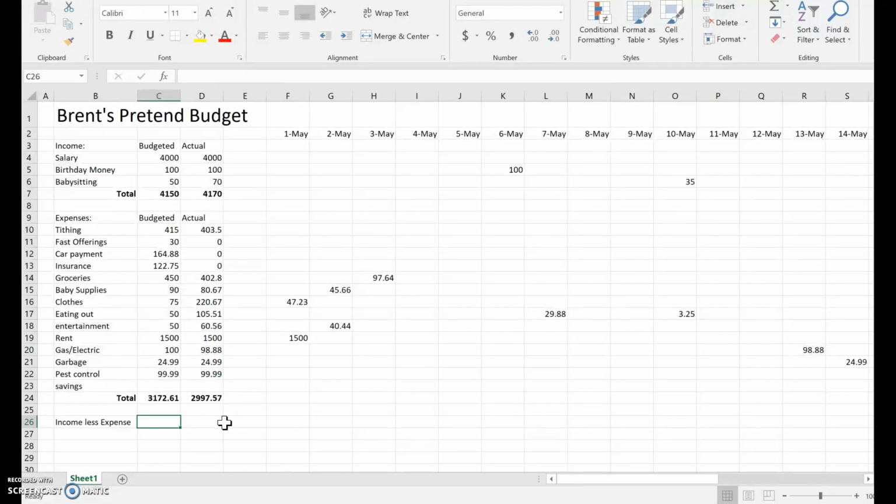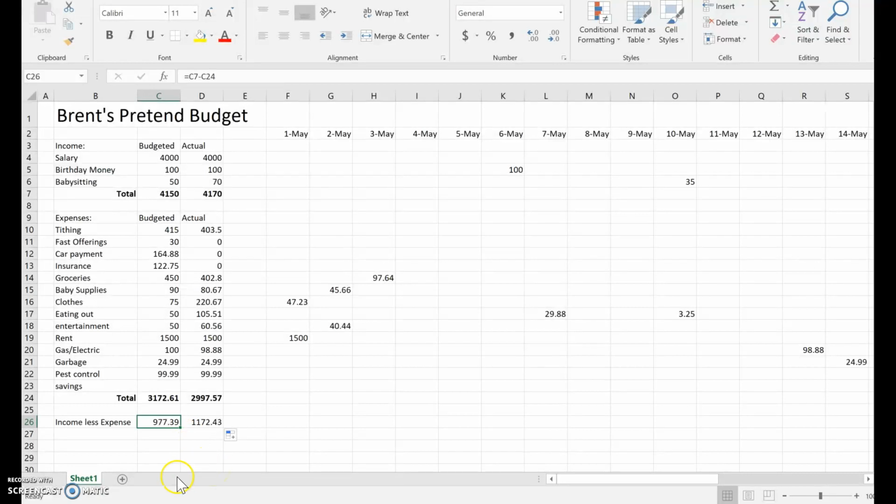Okay. And then down here, this is not a requirement, but I like to put it income less than expense, income less expense. So equals my income minus my total expenses. That, and I'm going to drag that box over too. And what this says is this is how much income is left after all my expenses.